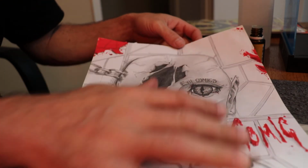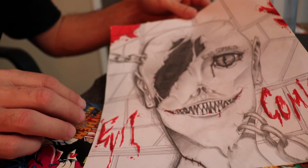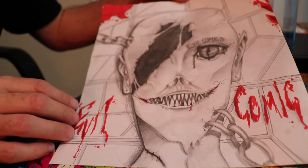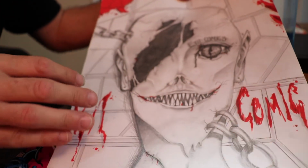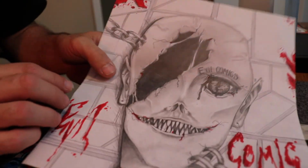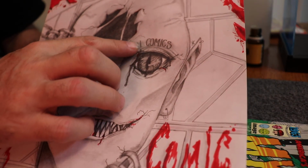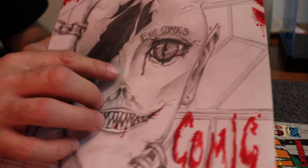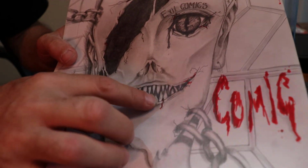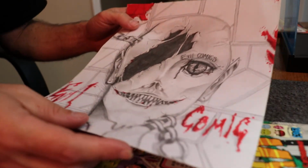I'm showing y'all my new logo. It is a weird angle, but I'll explain in a second what's going on. But since I got you down low, I felt like I was going to show it off. Man, this girl put in some detail in the eye. Man, look at that Evil's Comics right there. And then we got the teeth right here. She got some, man, it's so nice. I love this so much.